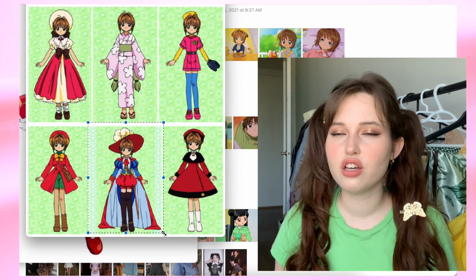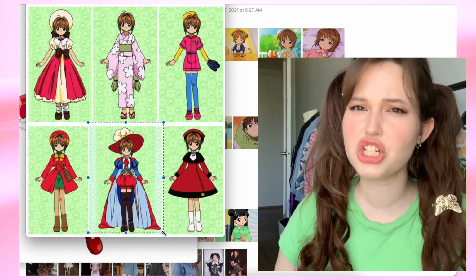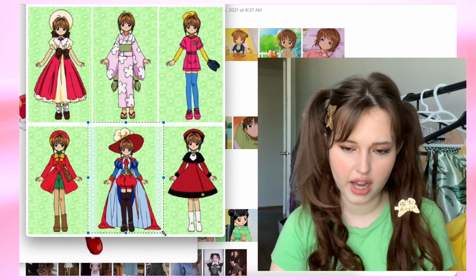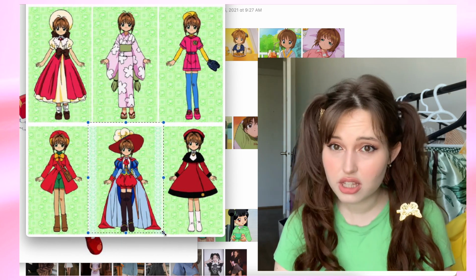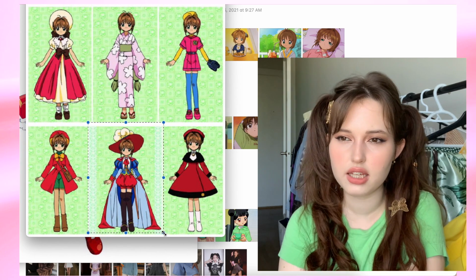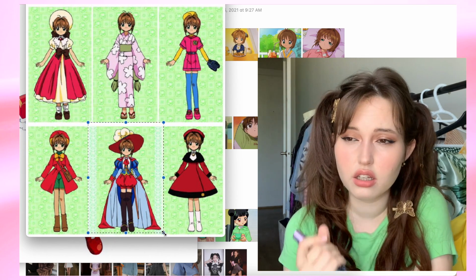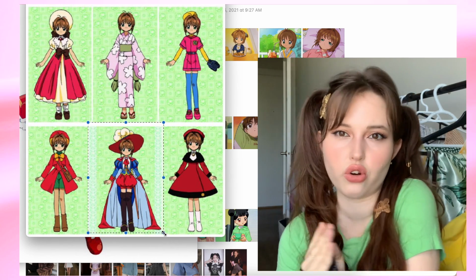Tomoyo is nothing if not exciting and campy about her approach to fashion. She's definitely not boring, you know. Every episode, it's really fun to see what kind of outfits she gets. And it's also really interesting to hear Kero talk about the outfits at the end of the episode, where he explains why this outfit was chosen, a specific detail in the outfit, the focal point of the outfit is this thing or that thing, you know.